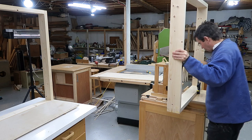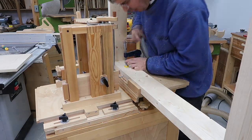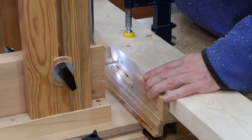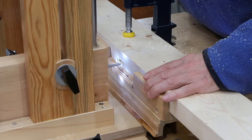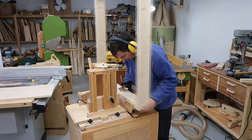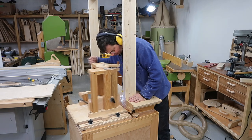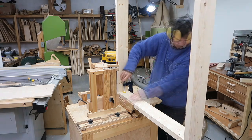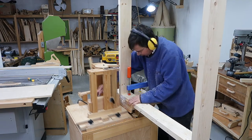I'm cutting quarter inch wide slot mortises with my slot mortising machine. It's one of my oldest homemade machines. I usually show these operations fast forward, but this shot is actual speed. I need an alternate clamping arrangement for that last slot mortise — long reach clamps to the rescue.